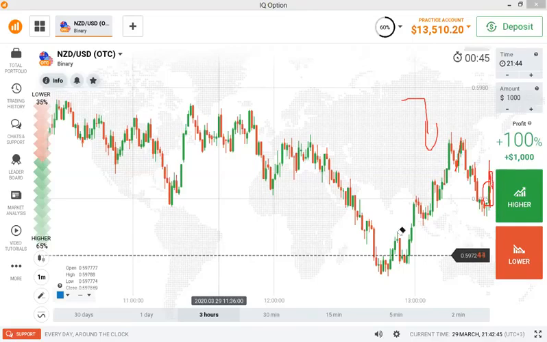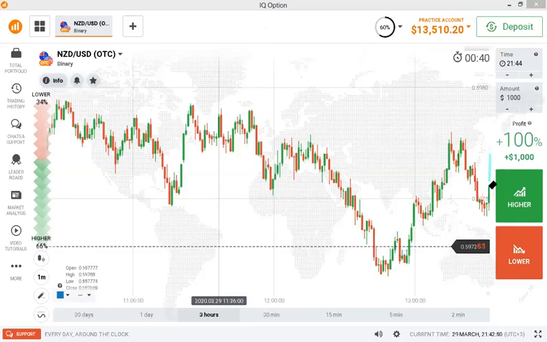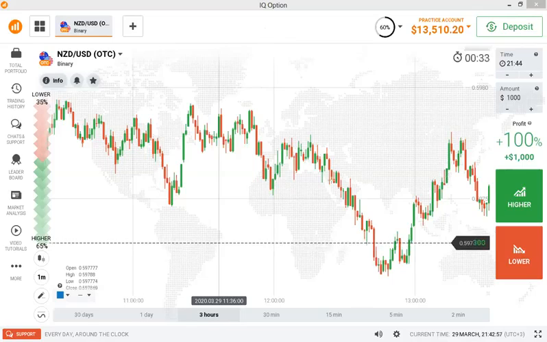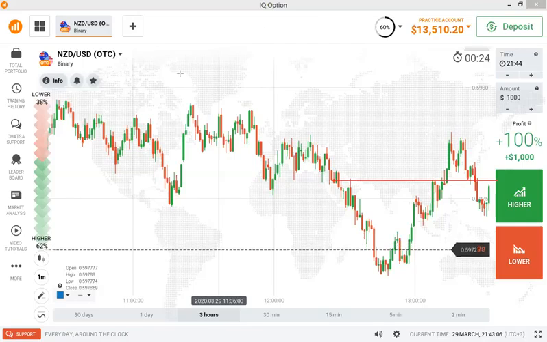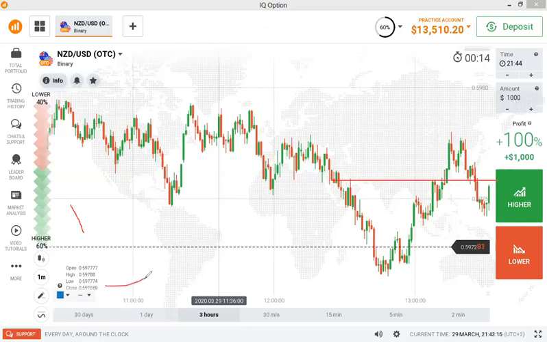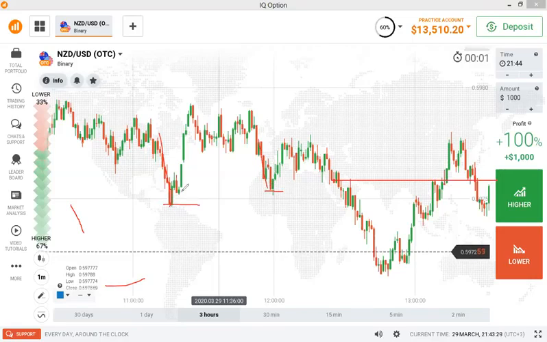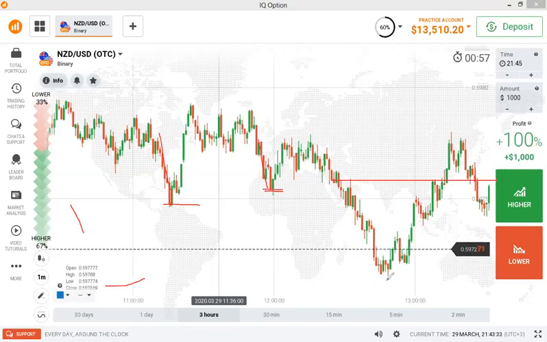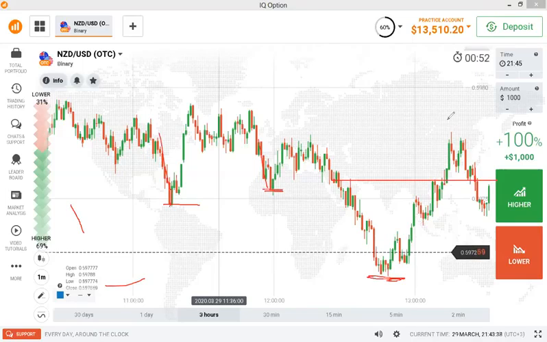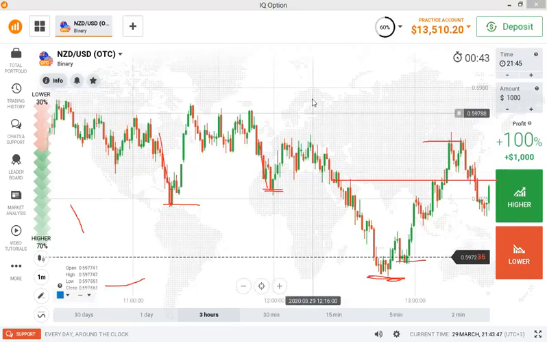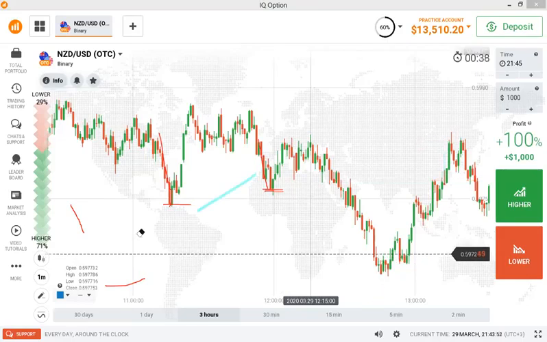And some of you that say you choose this level, this level you choose is also correct. But like I told you, when you are choosing a level, choose the level that starts the momentum, the starting and the closing. We have a closing of this sellers movement, and here we have the closing of this sellers trend. That means these are the strong levels when you are trading. Here also, this is the closing sellers movement. Here, the buyers movement, this is the closing buyers movement, and this is the starting buyers movement. So if I want to draw my level here, this is how I will draw my level.